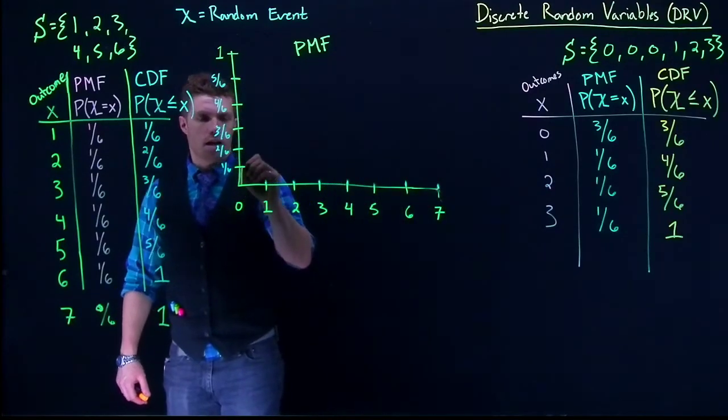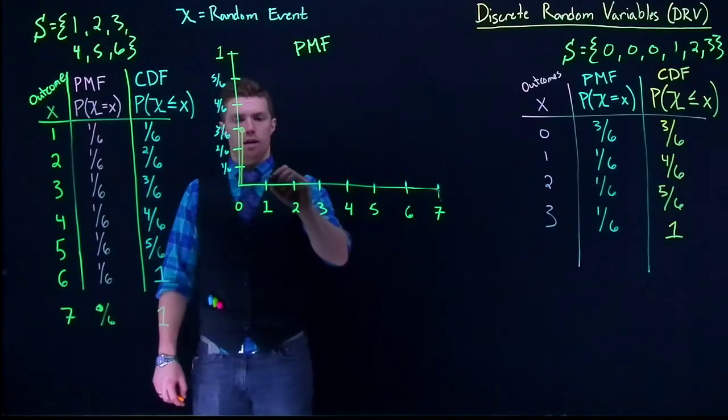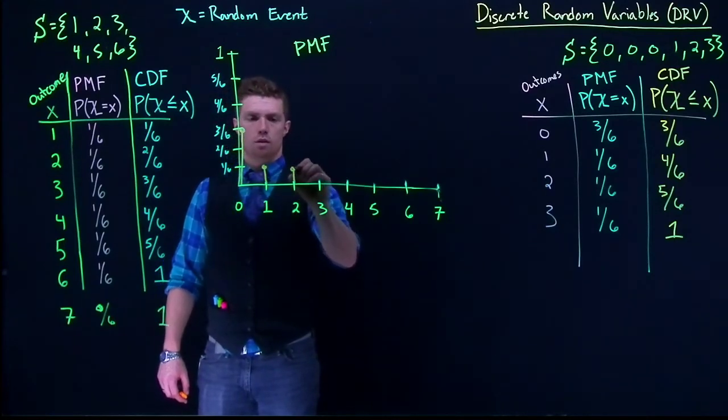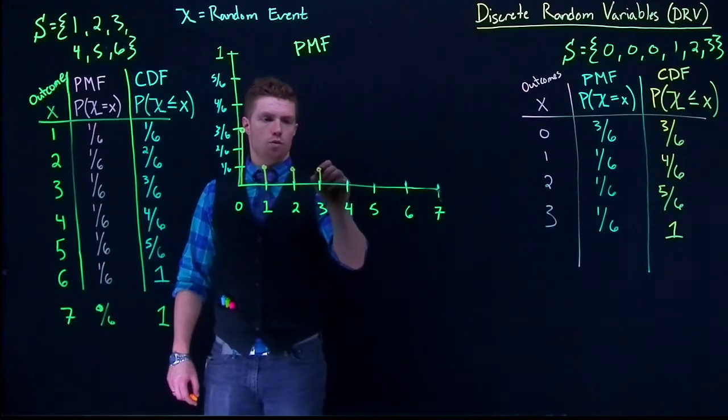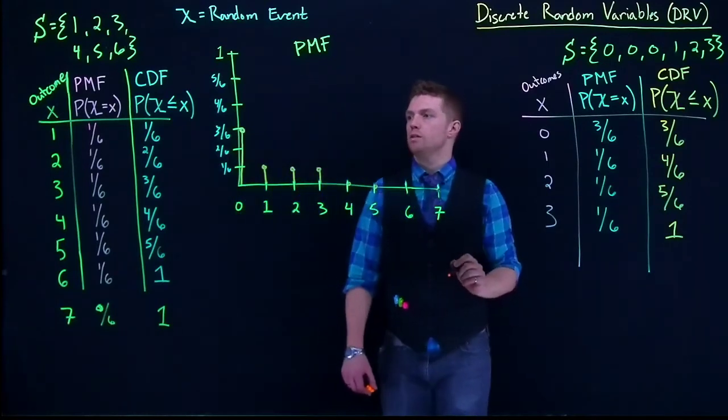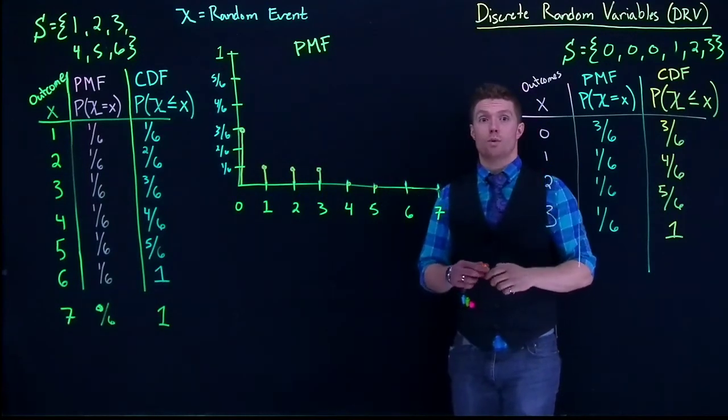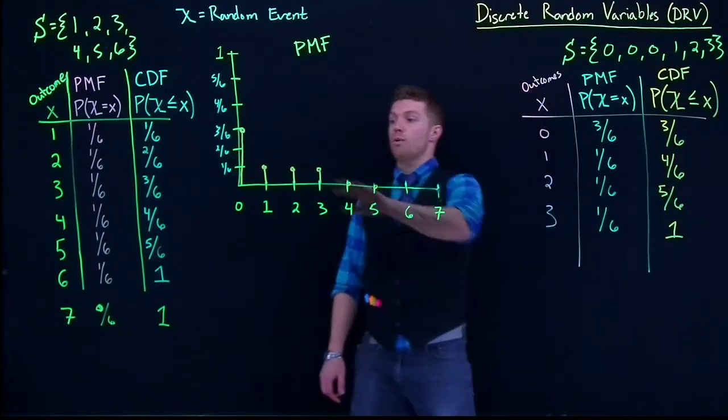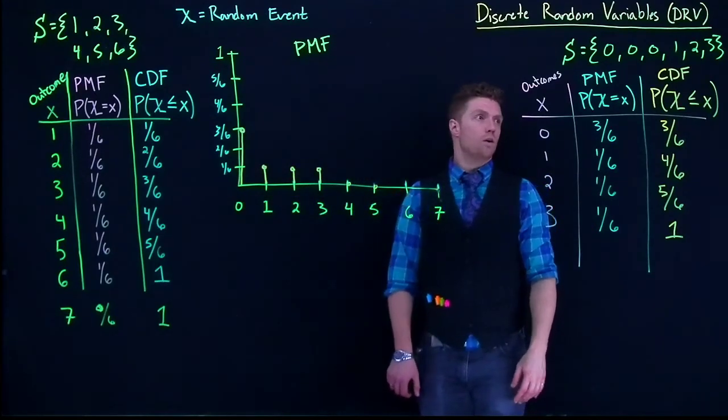So we're going to take this guy and come all the way up to our 3/6. And then 1 is 1/6. 2, 1/6. And 3 is 1/6. And then we'd have 0s otherwise. And so we've got a different probability mass function where we can see just real quickly that there's a whole lot of probability of rolling a 0 and then everything else is pretty low.